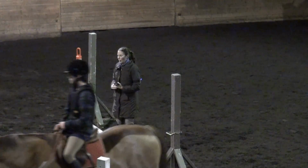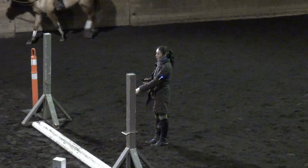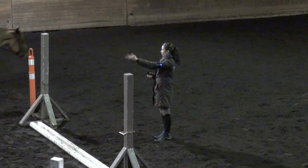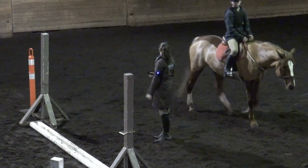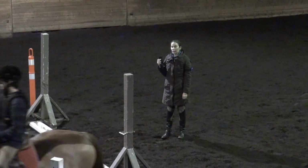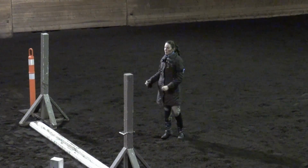Now it's important that we have a decent canter and that you know where you are in relation to this pole, because this is your setup, right? The jump falls into place. As long as you get this pole done, the jump is right there. So she's going to bounce, jump the jump, and bounce out over the second pole. Now, as we know, it can be difficult to find the perfect distance to a pole on the ground. It's a little bit harder for us visually than finding a good distance to a jump where it's up in our eyesight, right?